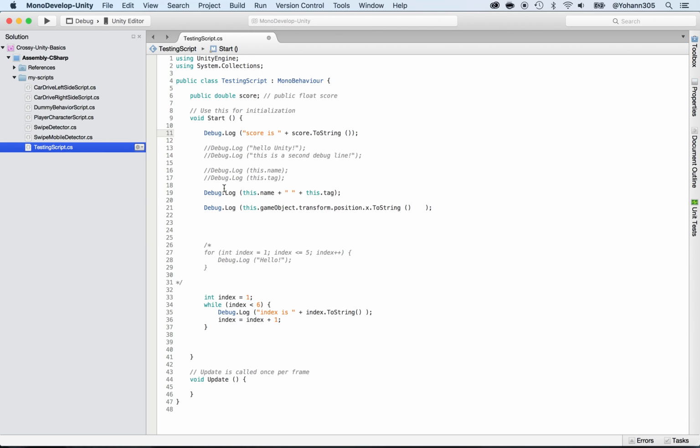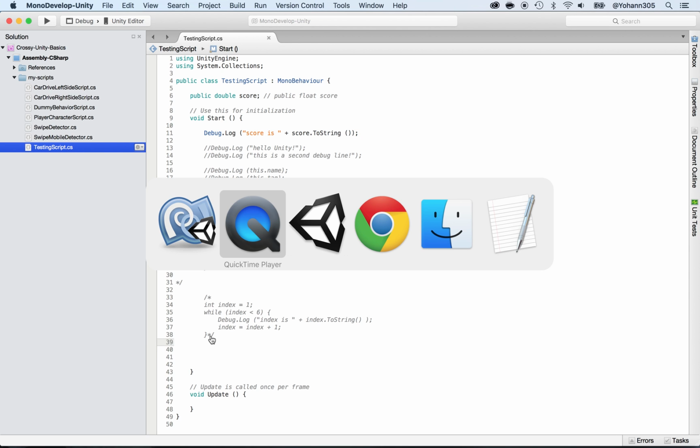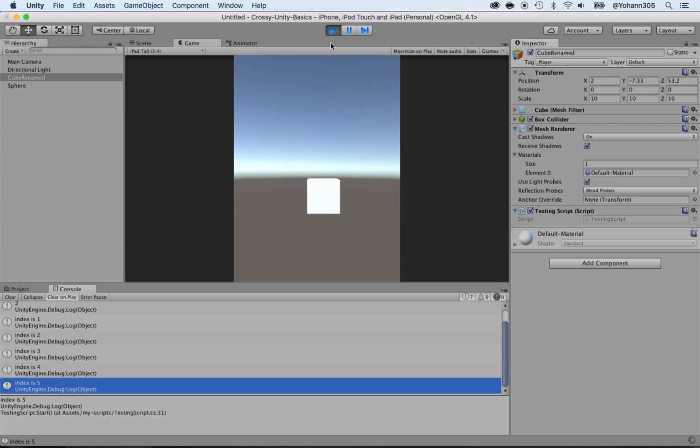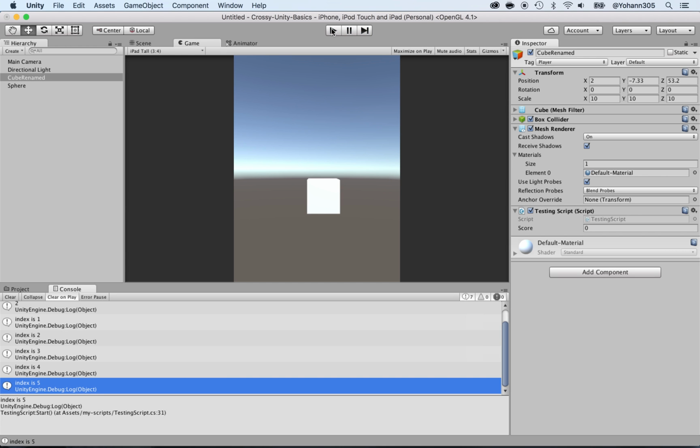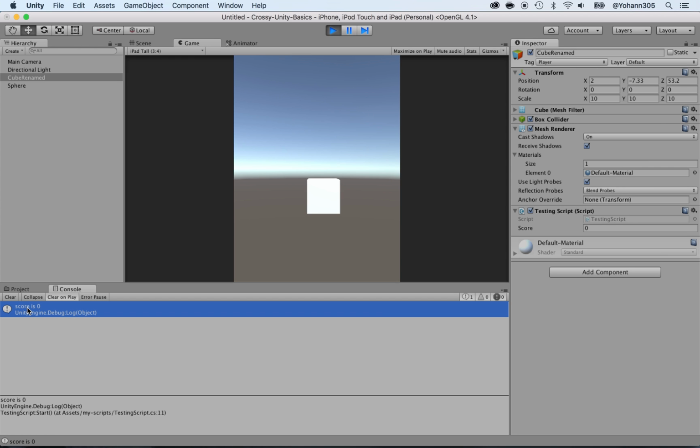Okay, there you go. Now I'm going to remove these lines so that I don't need them right now. Just do like me if you want, or leave them there, or completely remove them. I'm just leaving them there because I'm going to save the files and give them to you later so that you can always come back and take a look at them. Now I'm going to save this, Command S or Control S, go back to Unity, and repress play again. And now you see the score is 0.